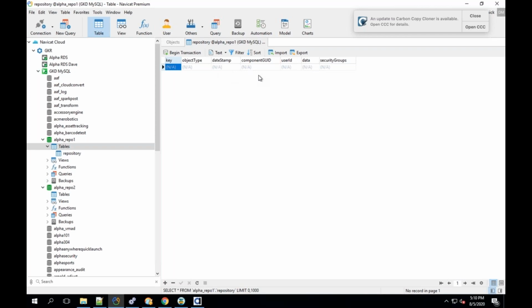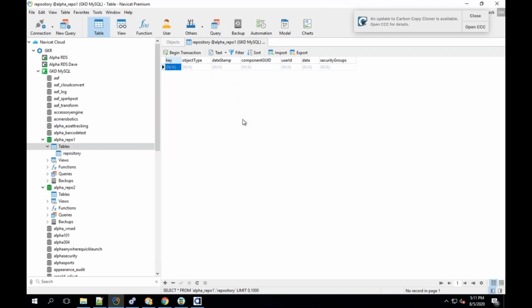That's perfectly legitimate. But Alpha actually has a series of pre-made structured commands that allow you to insert and read data from this table. So think of it as kind of a universal repository. You don't have to write SQL commands. They're built in, and I'll show you those in a few moments.